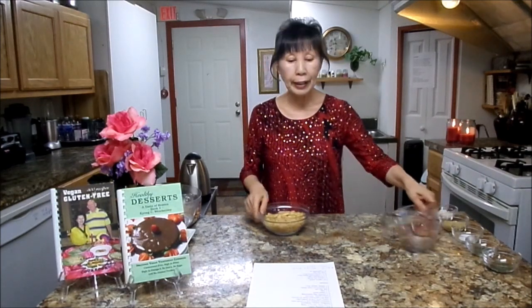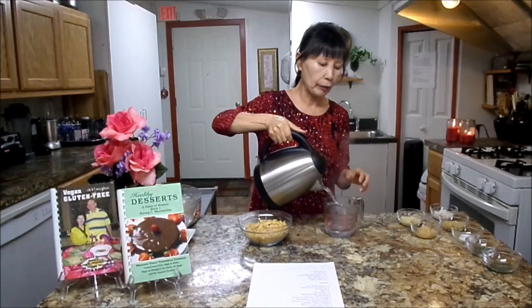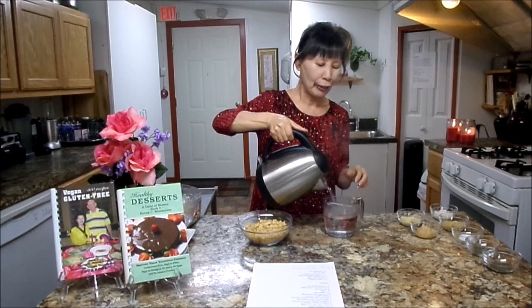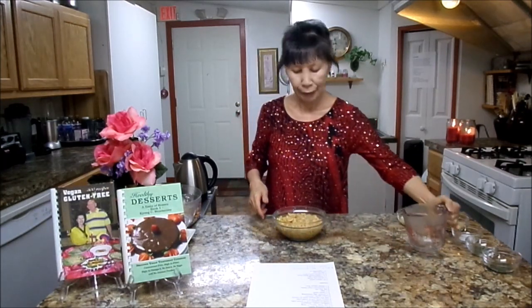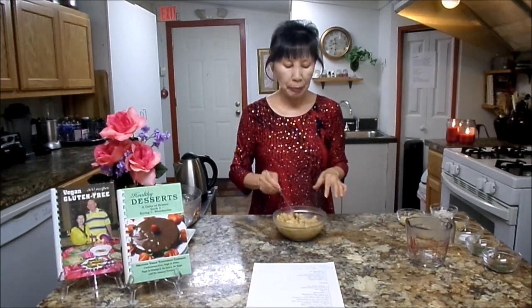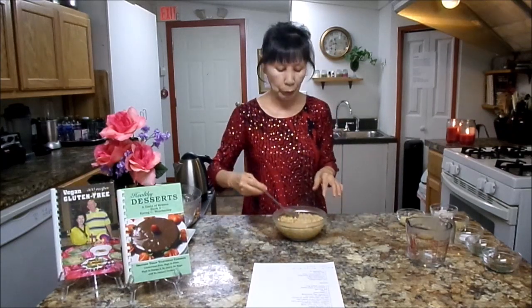Then you will need to put in 1.5 cups boiling water. So let's have a 1.5. Ooh, can you see the steam? It's hot. Then we're gonna go ahead and put this in the soy curd, and you are going to let it set for about 5 minutes. Then it will be tender to be able to work with.